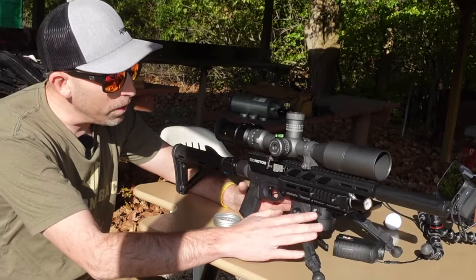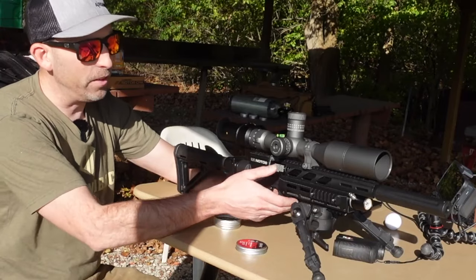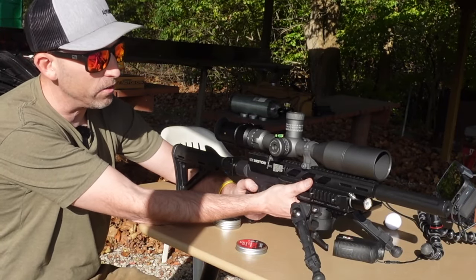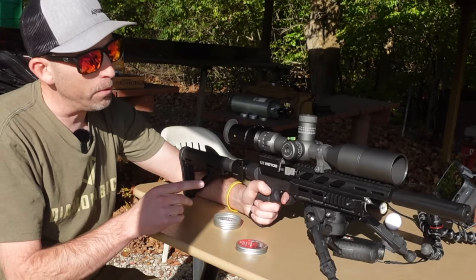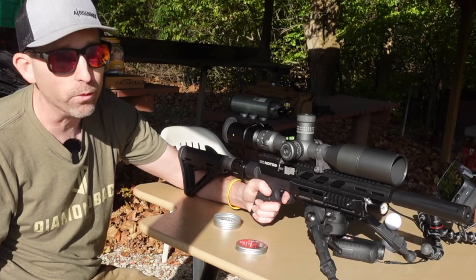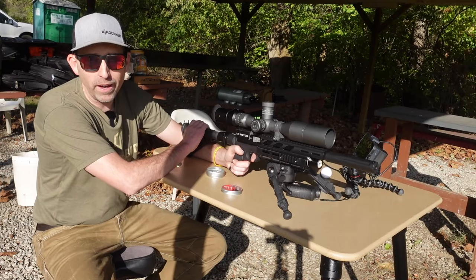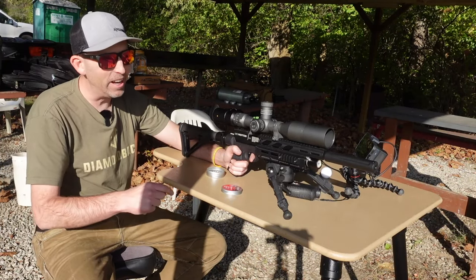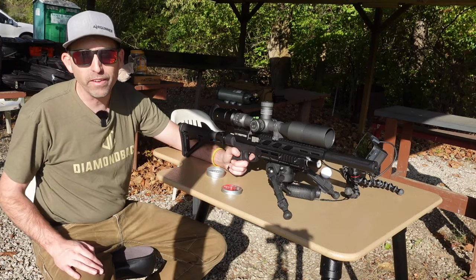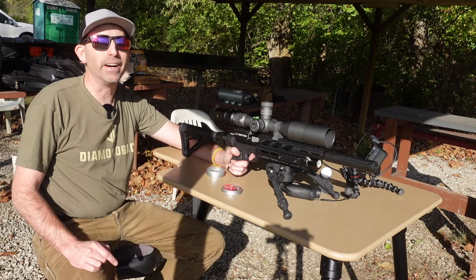The only thing I have to say about the Buckrail system — and I love it otherwise — is that this foregrip feels really nice and doesn't move around in your hand, but when I put it on a bipod I do notice just a little bit of play back and forth. Beyond that I really love it. Go check out buckrail.com — we'll put a link down below. Until next time, make sure that trigger pull stays smooth, those pellets fly straight. Go out and have some fun, and we'll see you again next time right here on the Airgun Advisor.